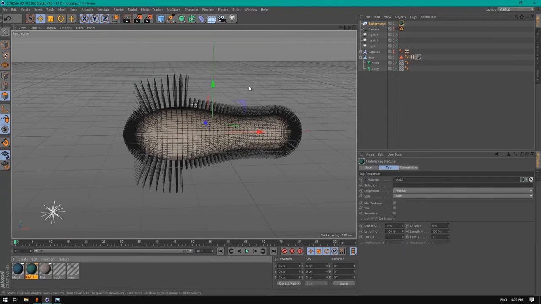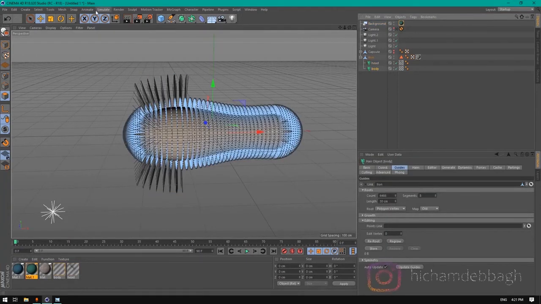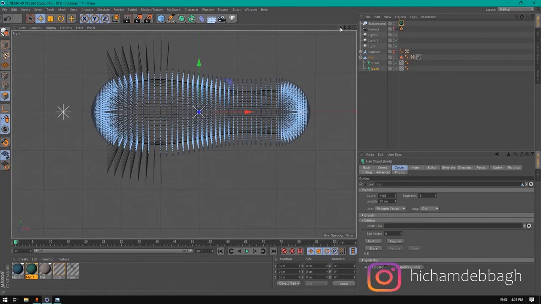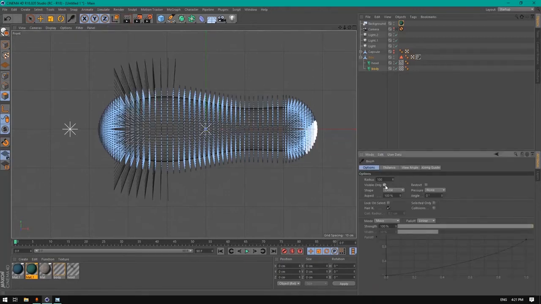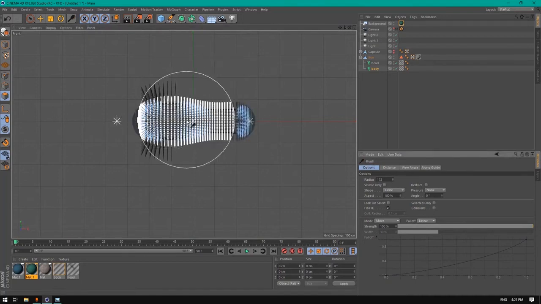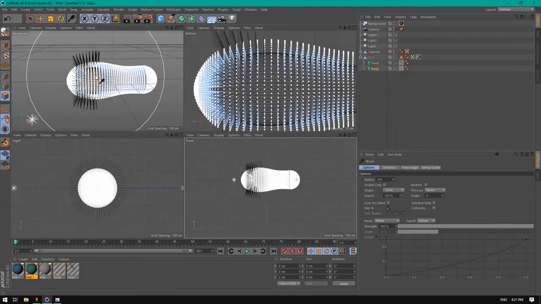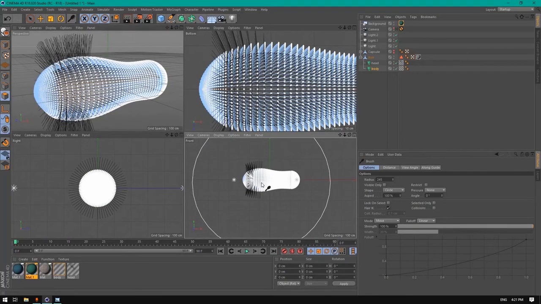Now what we're gonna do is we have something to do to this here. Let's change the view by clicking the middle mouse button and go to front view, go to simulate, hair tools and brush. Let's uncheck visible only. Change the radius to be bigger enough. And let's see what's happening when we brush our line.